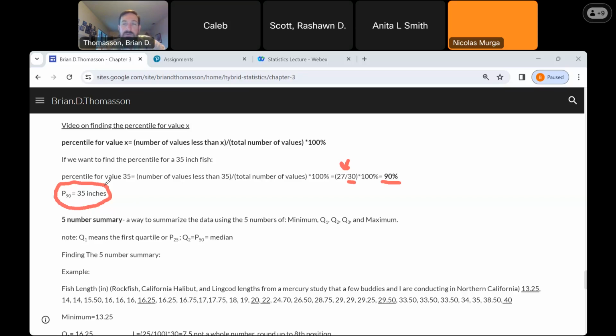Where percentiles were very useful for me was in grad school. Grad school works very weird. Basically, everybody in the class either gets an A or a B, and then if you do really poorly, you get a C. And a C is like an F in grad school. They don't even give an F; it's just an A, B, or C. And if you don't maintain at least a 3-point average, then you can be on academic probation. So a C is really like an F.